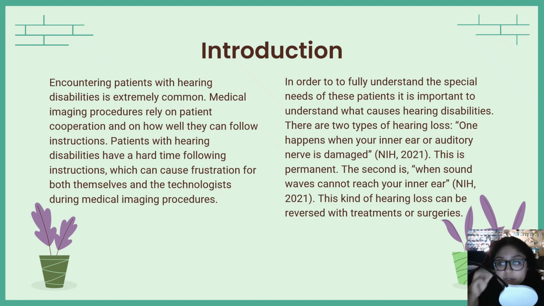To understand how to communicate with these patients, you need to understand what can cause hearing disabilities. So there are two types. One happens when your inner ear or auditory nerve is damaged. This is permanent. And the second is when sound waves cannot reach your inner ear, and this kind of hearing loss can be reversed with treatments or surgeries.